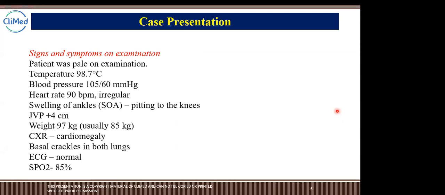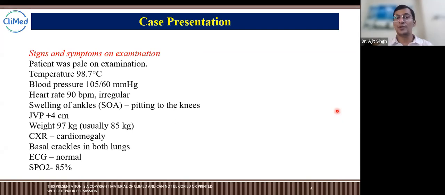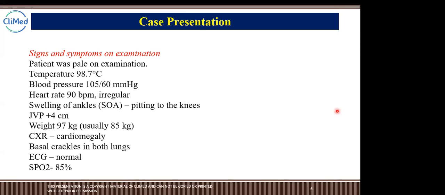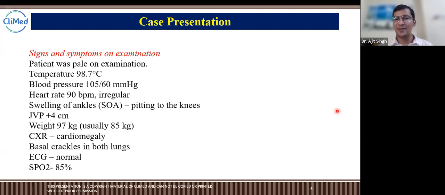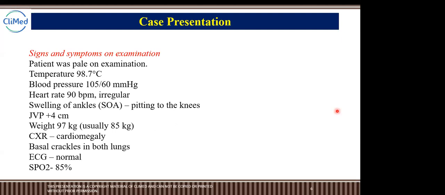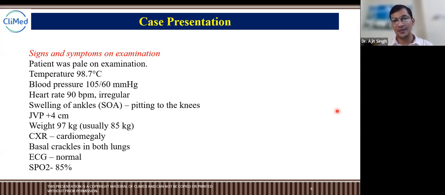Sir, in what other condition will JVP be raised, other than heart failure and stroke? No, stroke patients do not have jugular vein extension. Okay. Usually in hypertension, can we see this also? Hypertension also, but not that great. Yes, usually in severe kidney problems, severe renal insufficiency, you can see the jugular vein extension.